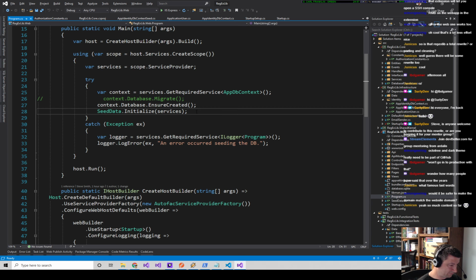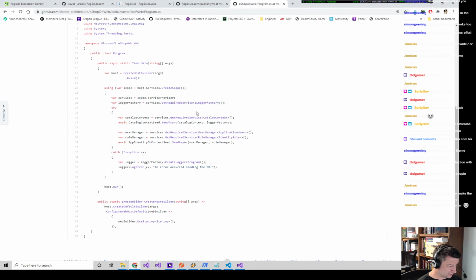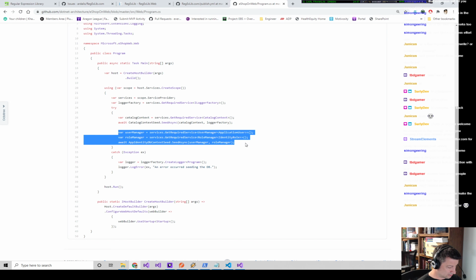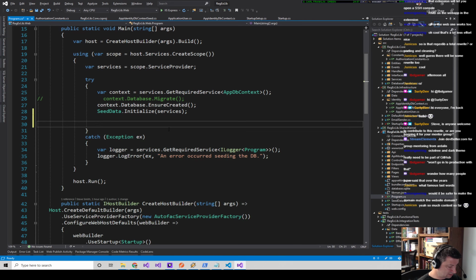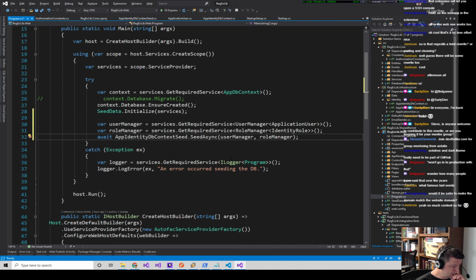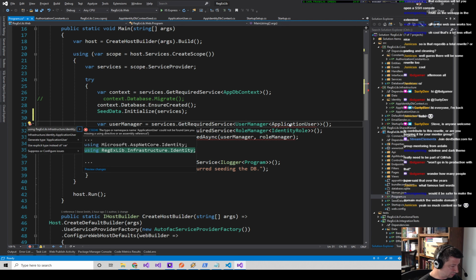Alright. This is a little bit different than what that's doing. I think I need these only here. And that's going to need some namespaces. And some more namespaces.